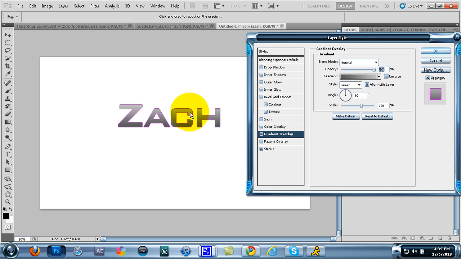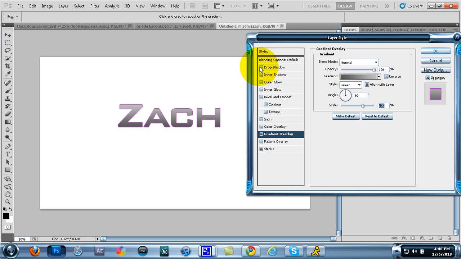Click OK. Now as you can see, it's blending from light gray to a nice dark gray. You can mess with the scale, but I'm going to keep it at about 105. You can use whatever color you want, but I think this looks pretty nice.